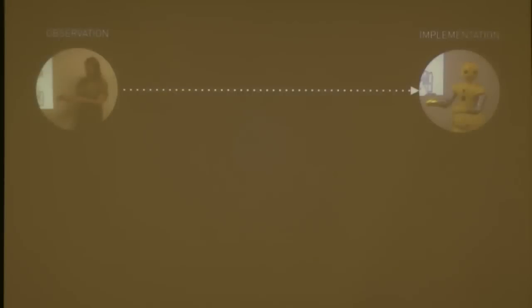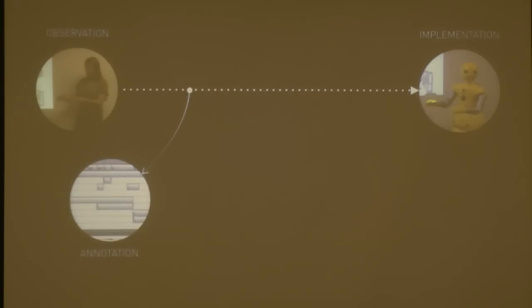If you think about a scenario for this, imagine that we'd like to analyze and model the verbal and nonverbal behaviors of a storyteller or a lecturer, right? This process of starting from observation of people and ending with an implementation on robots conventionally has a number of steps, at least in the way that designers and behavior scientists have approached this problem. This process usually involves annotating data on human interactions, right? You take this data, go through it, analyze it, annotate it, label it as you go. Then we do some kind of characterization of the data.